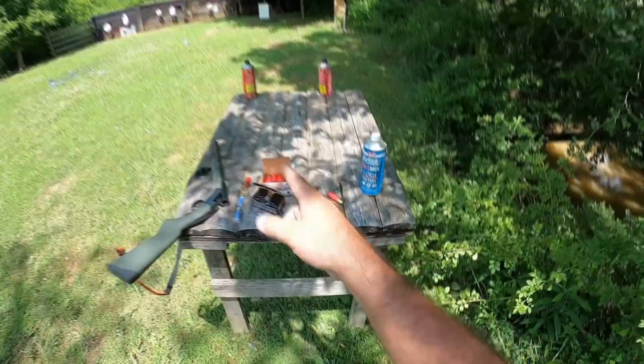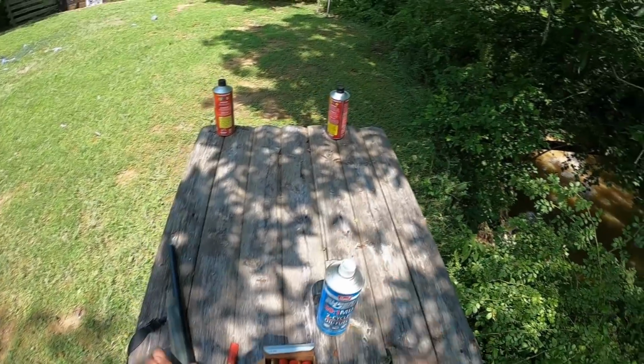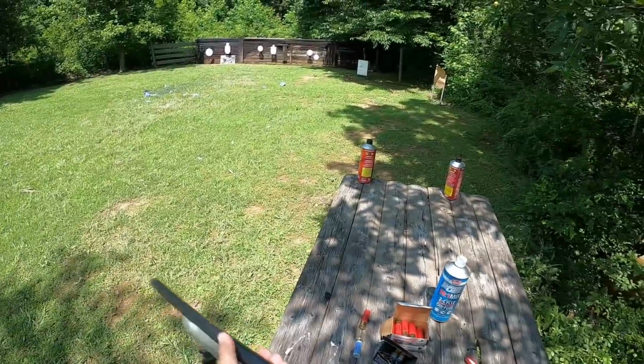All right, I've got some of these 32-ounce metal gas cans. Thought I'd toss one up and shoot it with bird shot.